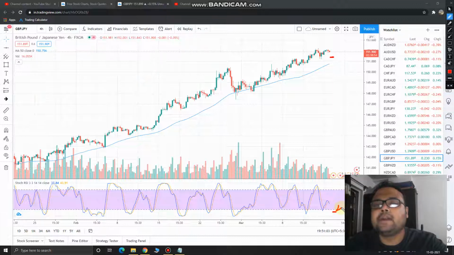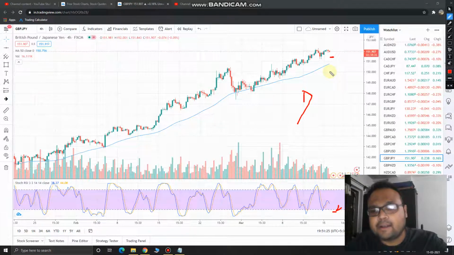When it goes up again, there is no need to wait for the price to take support at the 50 moving average. Just buy it. So this is a trending market, and just stay in the trade as long as the market is trading above the 50 moving average. Simple. So the first strategy and the best strategy is to wait for the market to take support at the 50 moving average. When it bounces back after taking support, grab it.